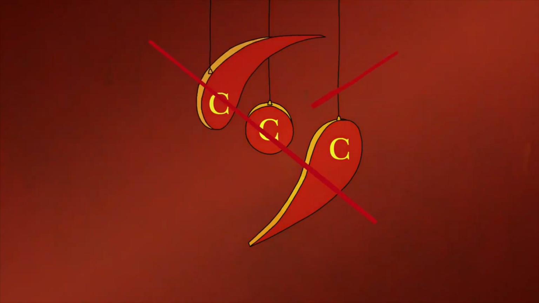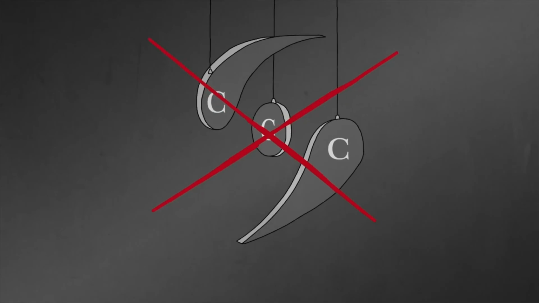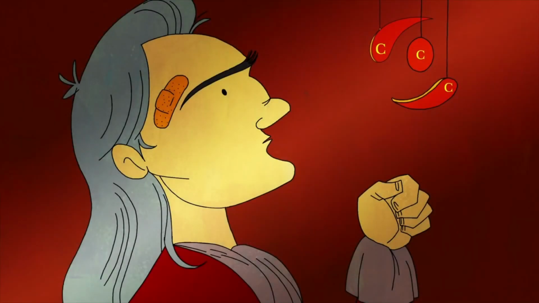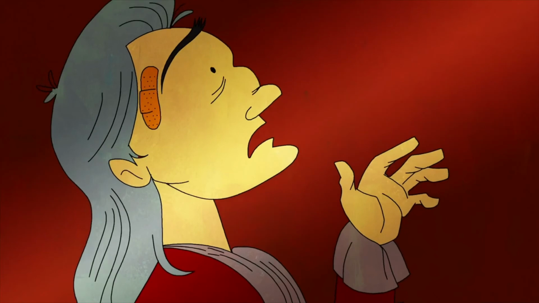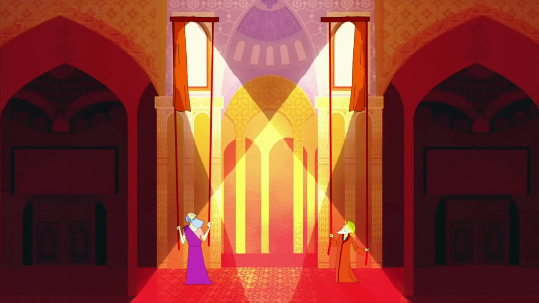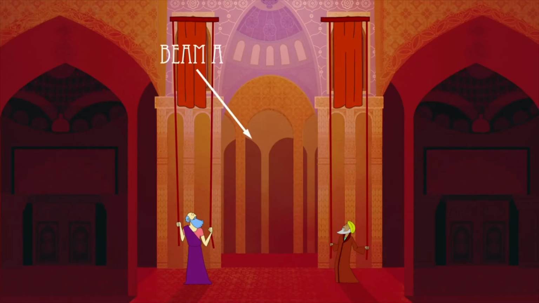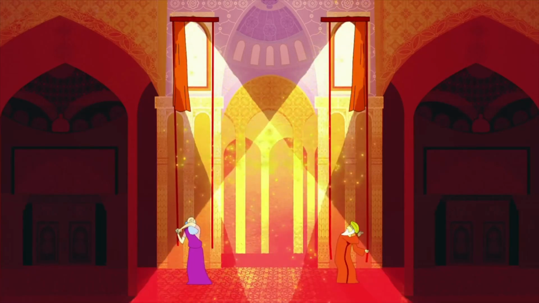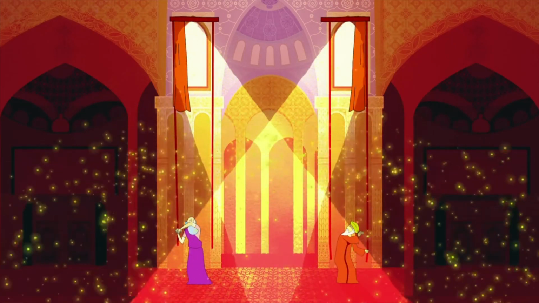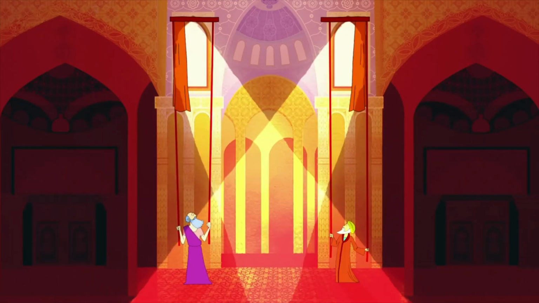But in science, even geniuses sometimes get things wrong. In the 19th century, long after Newton died, scientists did a series of experiments that clearly showed that light can't be made up of tiny atom-like particles. For one thing, two beams of light that cross paths don't interact with each other at all. If light were made of tiny solid balls, then you would expect that some of the particles from beam A would crash into some of the particles from beam B. If that happened, the two particles involved in the collision would bounce off in random directions. But that doesn't happen. The beams of light pass right through each other, as you can check for yourself with two laser pointers and some chalk dust.